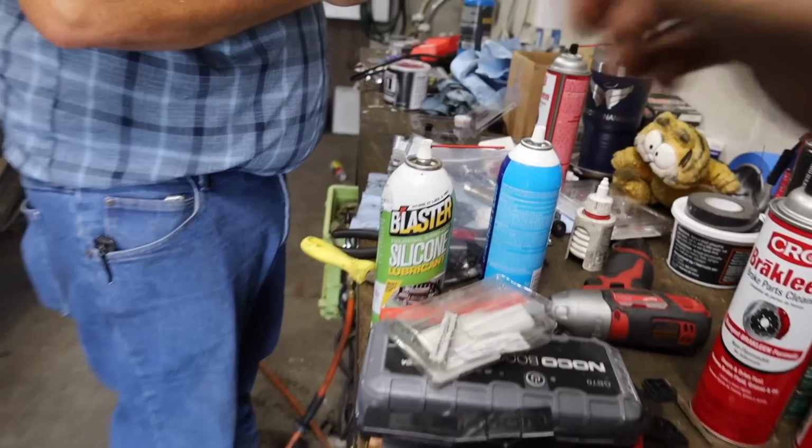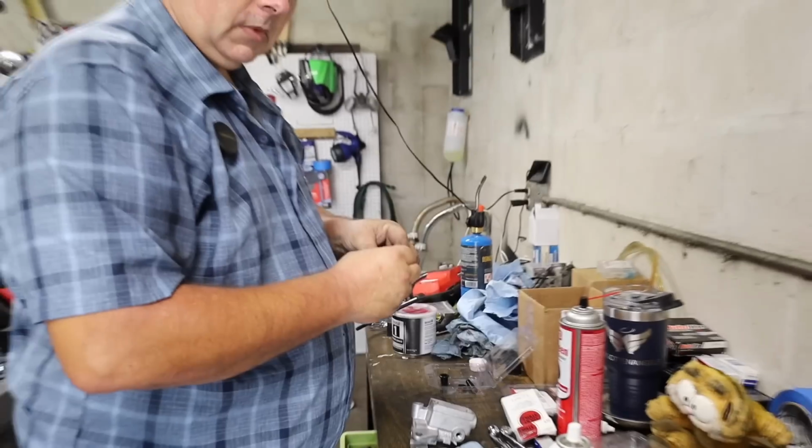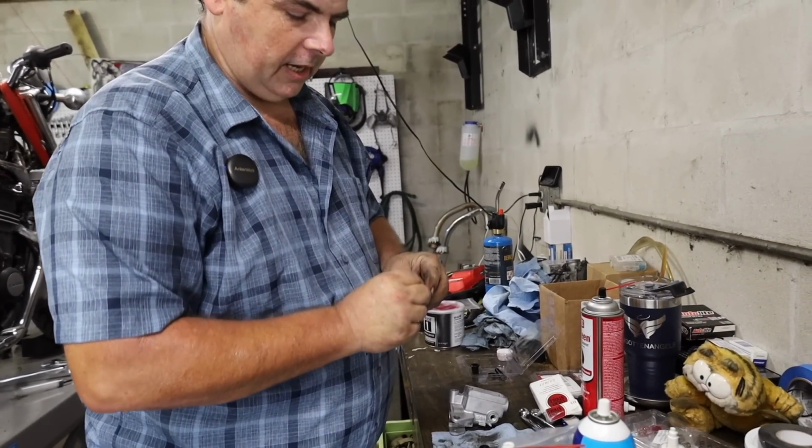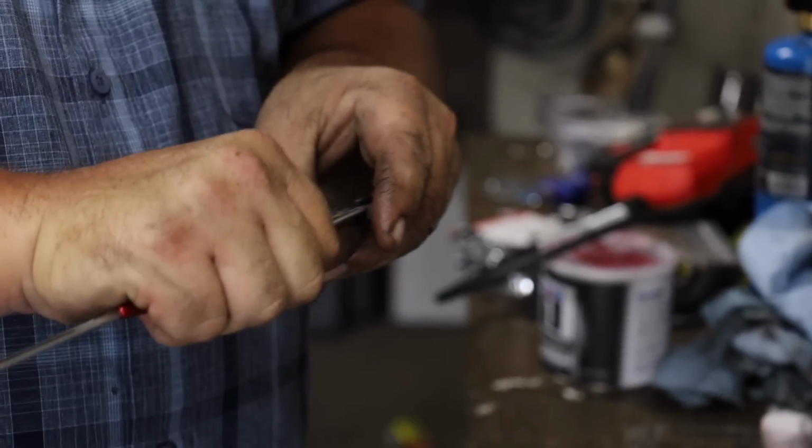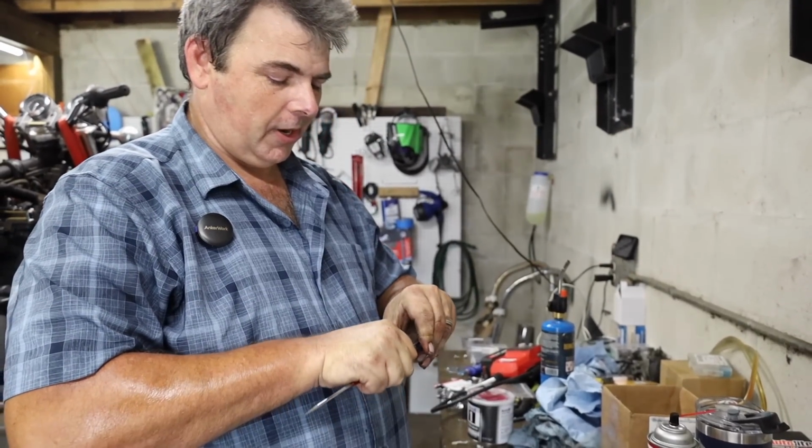This silicone won't interact poorly with brake fluid if there's a little bit left over in there? Just a little tiny bit that you're using for assembly purposes, no, it ain't going to affect nothing. I wouldn't spray half the can in there, but you have to use restraint.